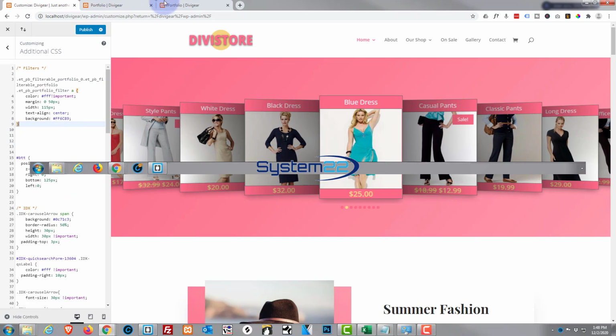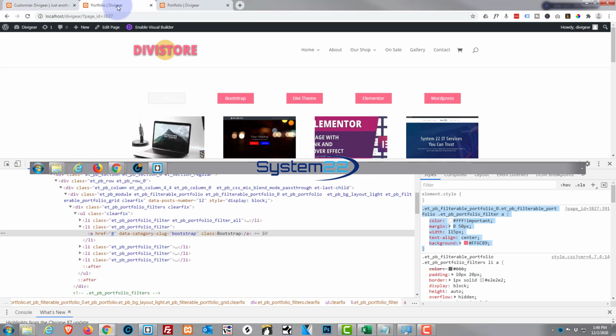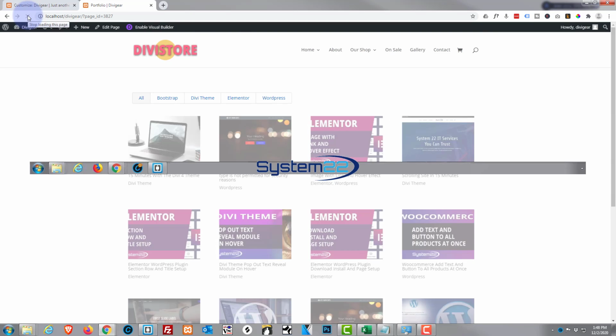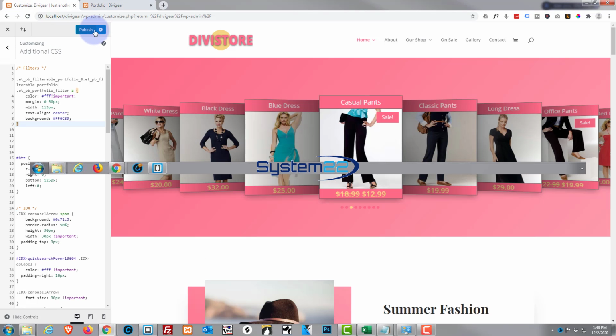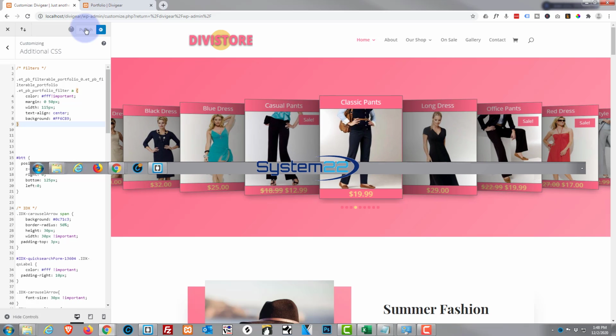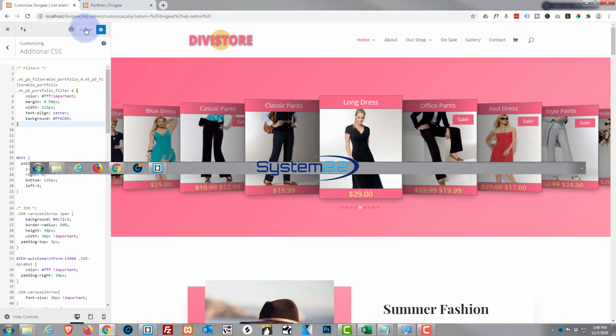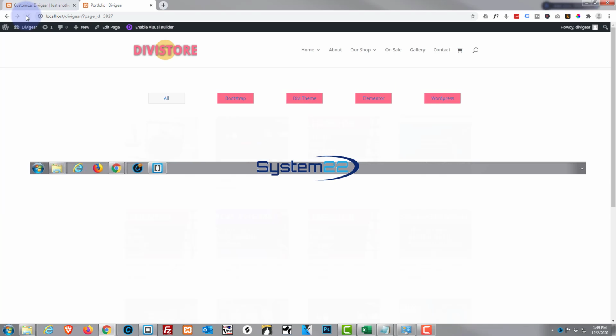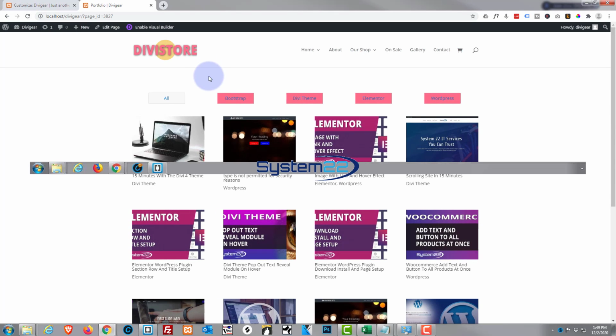Now before I publish it, let's just refresh this page again. I can lose this page, get rid of this, and I'll refresh this page again. It should revert back to how it was originally. There we go. Now if I publish this and we'll refresh, we'll see how much of it is actually taken and see if we need to edit any of it. Now that's published. Let's refresh this page again. Okay. Yeah, well, everything's taken it apart from what I thought, which was the color of the actual writing itself.